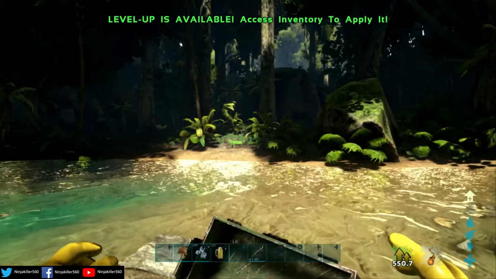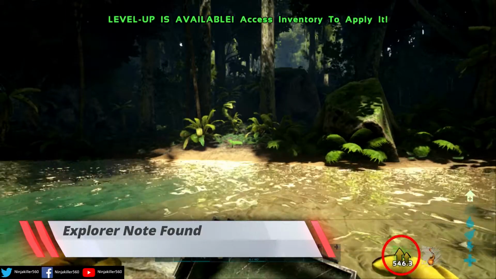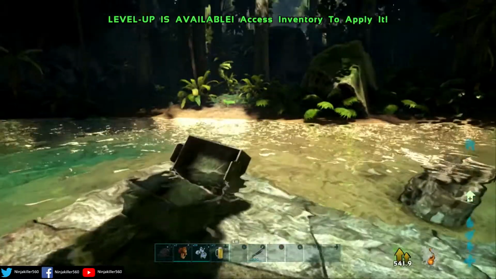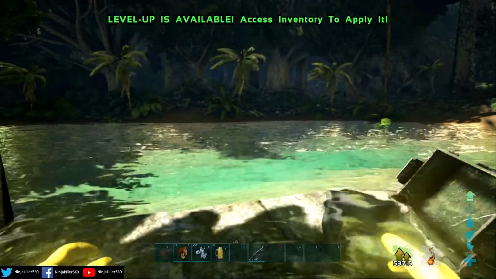The next status effect we're looking at is Explorer Note Found. This status effect will occur when you find an Explorer Note. And this effect will give you double XP for the duration of the effect. Now, one note lasts for about 10 minutes.